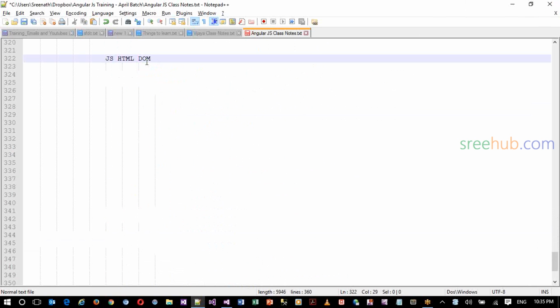So DOM meaning document object model, right? So with the HTML DOM, JavaScript can access. Now we're going to go to the main purpose of JavaScript which we have, right?